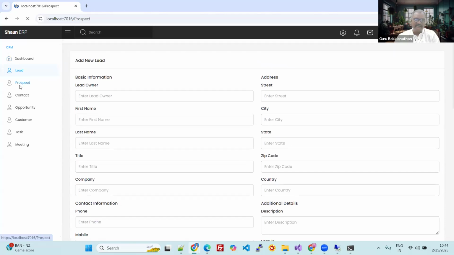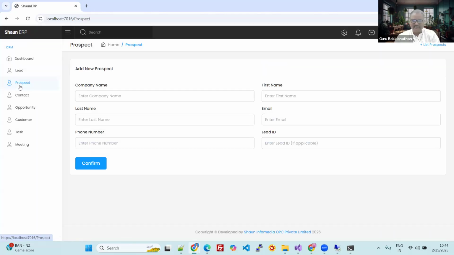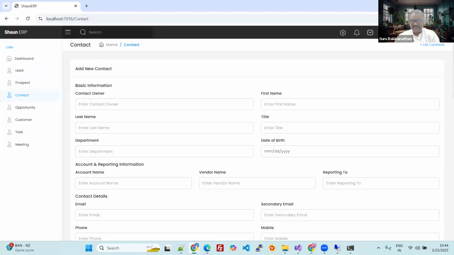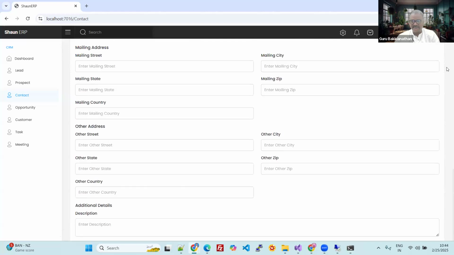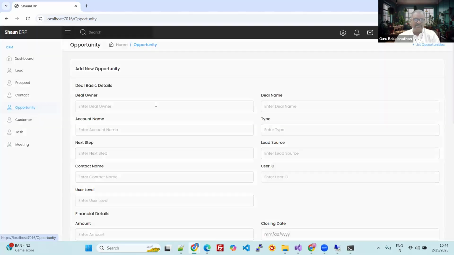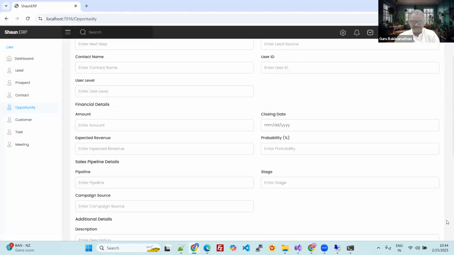If you click prospect, the prospect screen is created with the fields. The contact screen is created with all the fields. Opportunity is created.